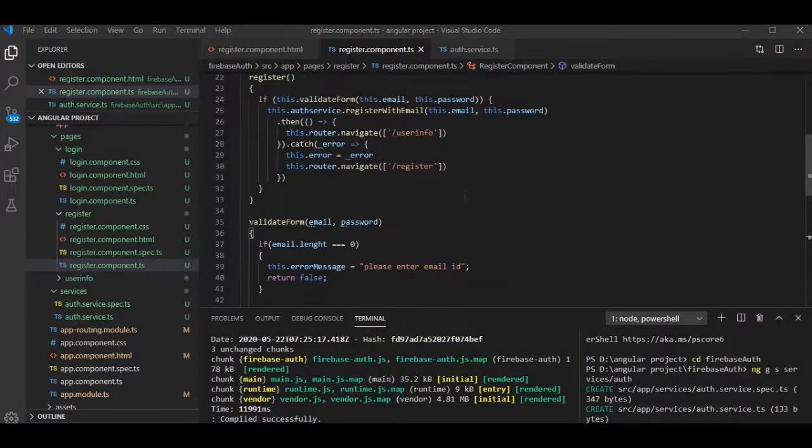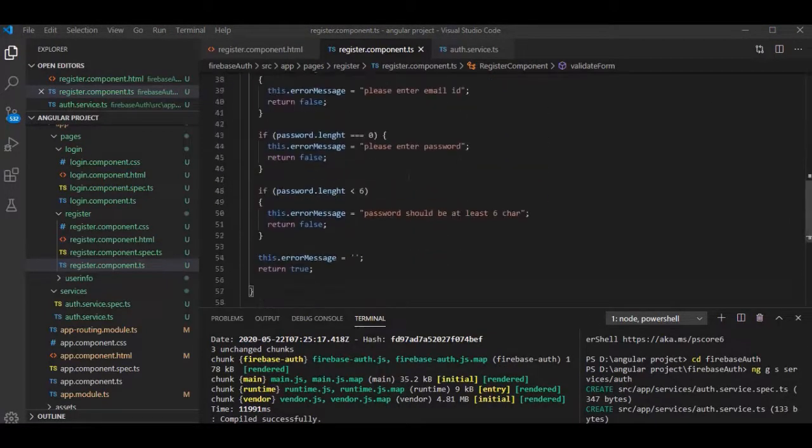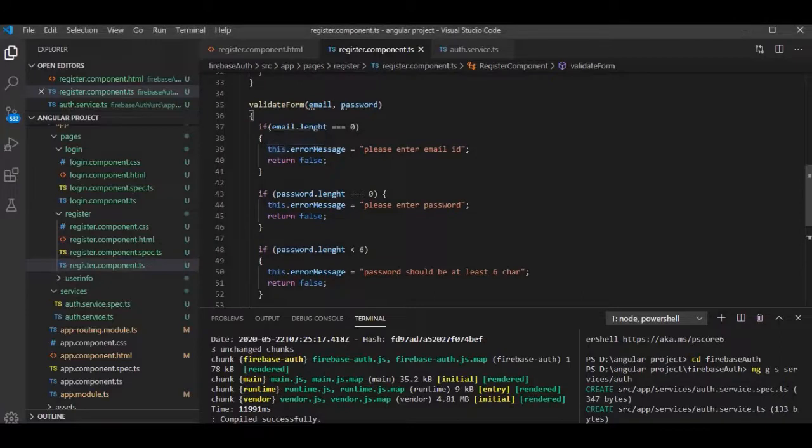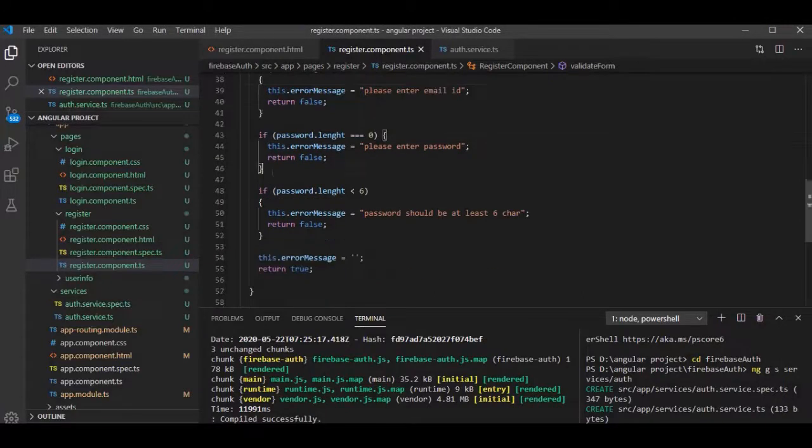Now this is the validation function, and our registration function is also completed.